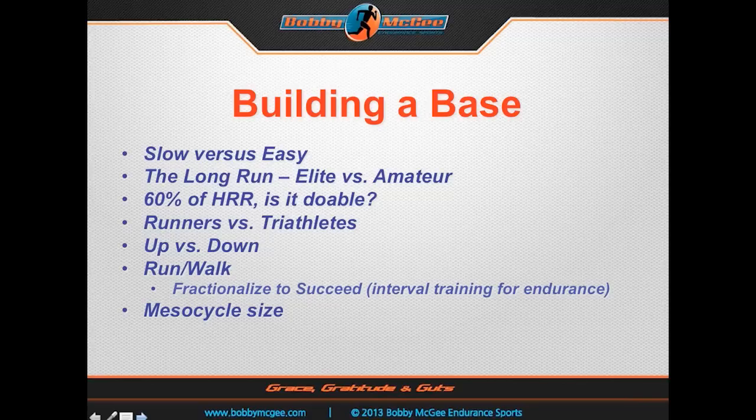Now, as I said previously, with the runners versus the triathletes, obviously the triathletes have not got as many opportunities to run. They also don't need as many opportunities to run. The runners have to use running exclusively to condition their cardiovascular system, their heart, their lungs, their O2 delivery systems, whereas the triathletes have the pool as a wonderfully safe environment to develop that, as well as the bike to develop that. And so, just slow it down. There's no rush to build the pace. Just build the volume and build the running motion.